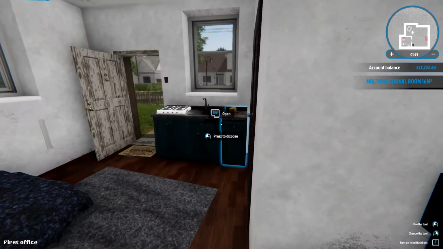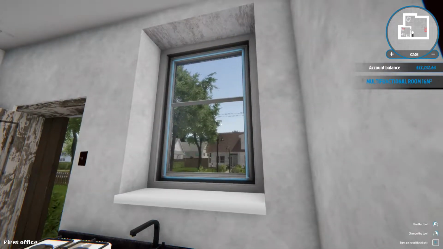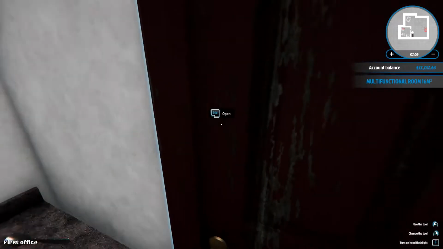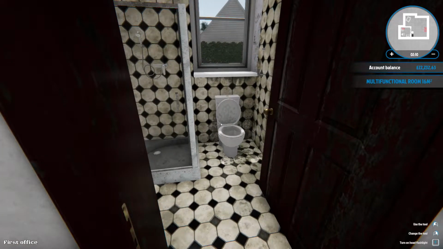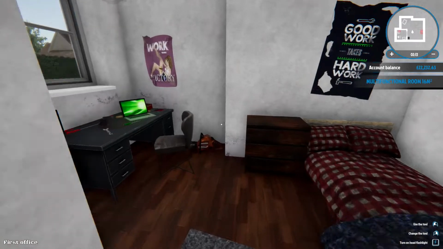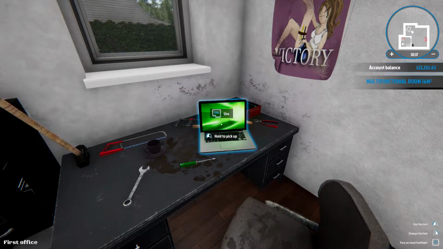See, I could move all of this stuff now if I wanted to. There's more stuff here. I can actually clean here. You can clean the windows as well. It's an odd game. There you go. I've got a bathroom here as well. This is a place you can sell at some point later and move to a bigger office. So again, you can do this one up and make a profit on it.